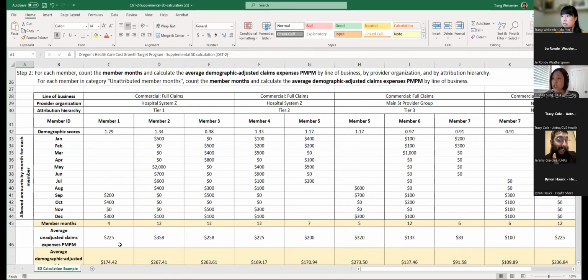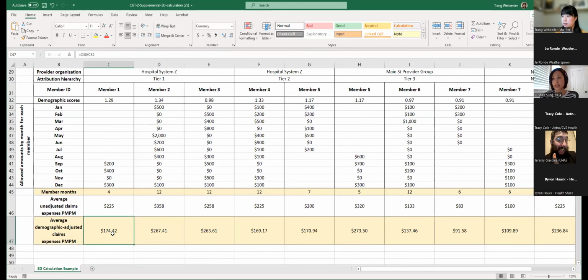And then this is the unadjusted value. To get the demographic adjusted value, you will simply use this 225 divided by the demographic score, which is 129 in this case. Then you will get the adjusted value, which is 174.42.